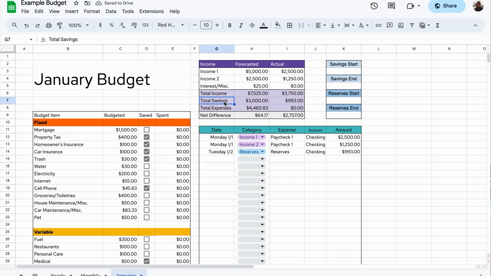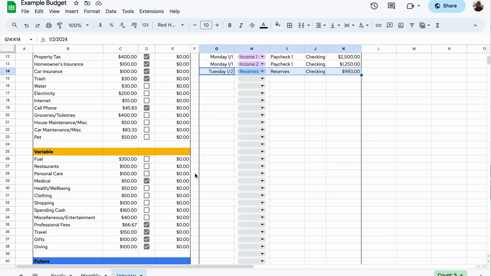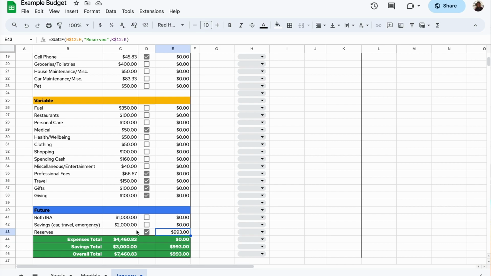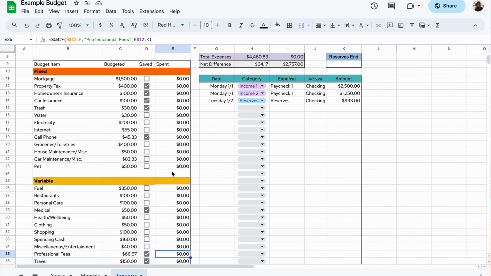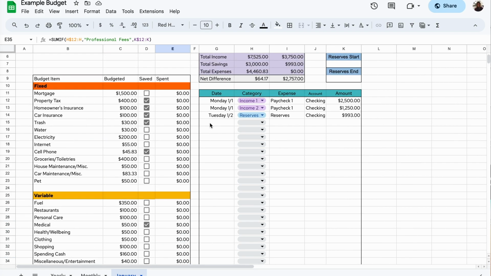So that does show as money that I have saved, but it's tracked a little differently. It also populates down here as that all the items that are checked above are compensated for in this tab this month, and I won't be adding anything to the actual spent items unless I actually spend that money.